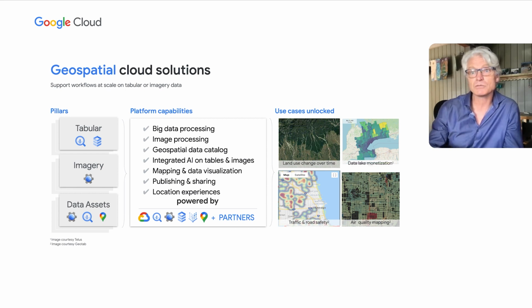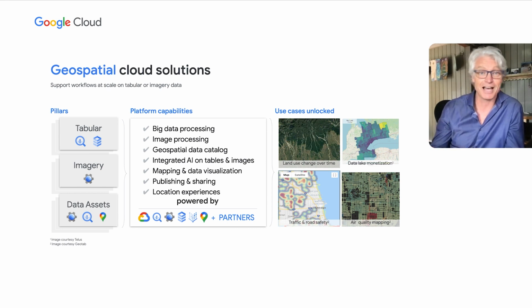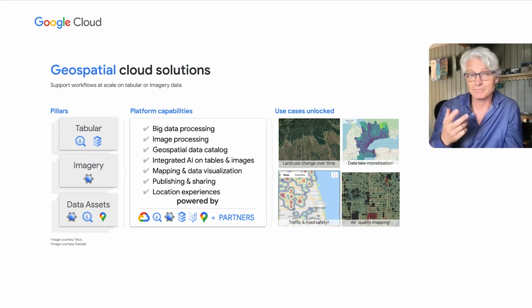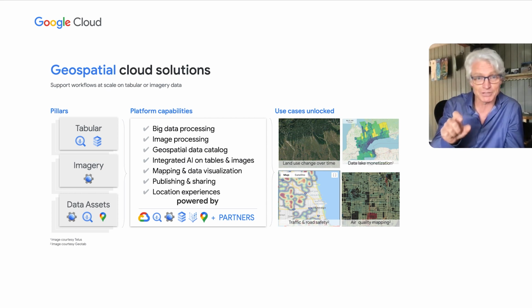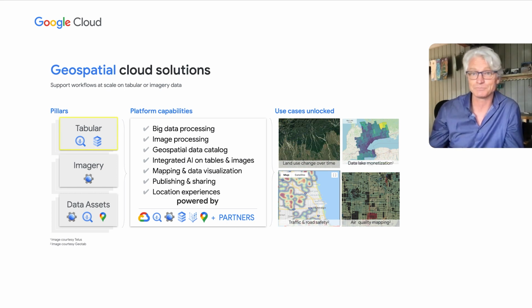So as we speak, customers are using these products to monitor changes in land use, land coverage. Customers are using mobility data, the top right image here, to map how people are moving around cities. Customers are using vehicle telemetry data, the bottom left image, to create heat maps of safe and not so safe areas to drive in a city. And customers are using the bottom right image here. They're using mobile telemetry sensors to create real-time air quality maps that are showing some surprising insights. You see that red blob at the bottom? You can have massive gradations in air quality from one city block to the next.